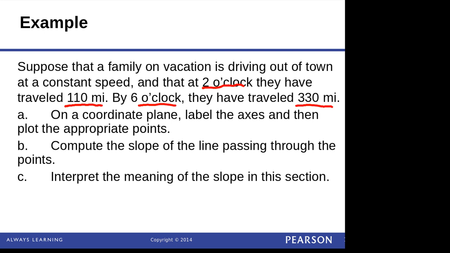So I have time as an x, distance as a y. So that's 2, 110. And up here, 3, 330.